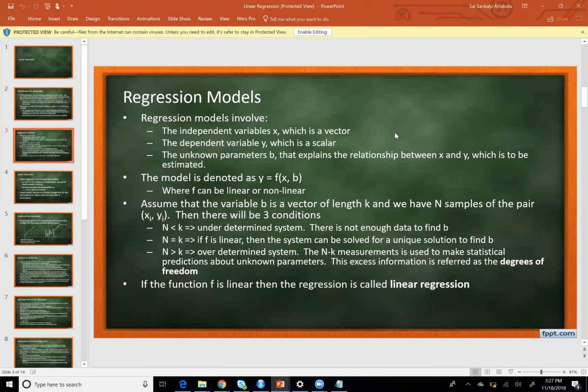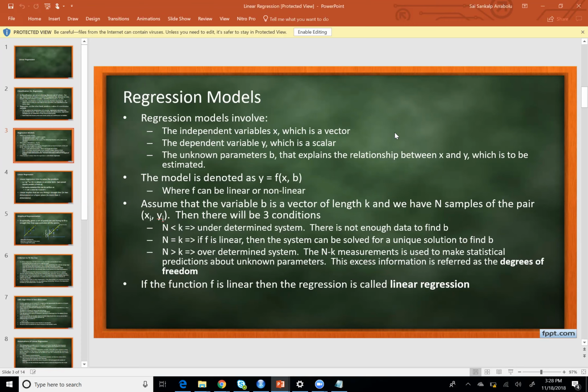In linear regression, you're trying to predict y, which is a combination of different features. When we say x is a vector, that means there is x1, x2, x3, x4 up to xn, where x1 to xn are features. You're trying to predict the value of y as a linear combination of these: a1 x1 plus a2 x2 plus a3 x3 and so on up to an xn, plus b. So in your linear regression model, what you're trying to estimate is a1, a2, a3, a4, up to an, and b.